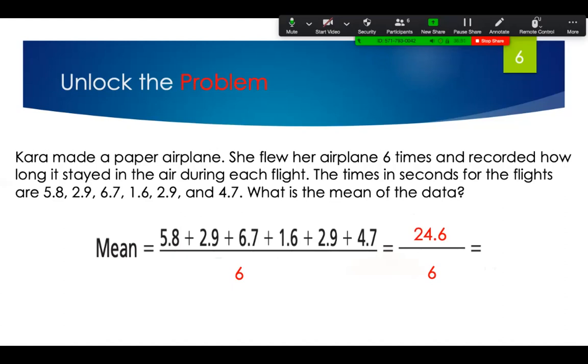We keep the decimal point. Remember, decimal point in the house, it goes to the roof. It goes up. 6 divided by 6 is what? Oops, we've forgotten everything, guys. 6 times what gives you 6? So, 1. So what is the final answer? 4.1 or 4 and 1/10. Is it clear? Yes, I got it.